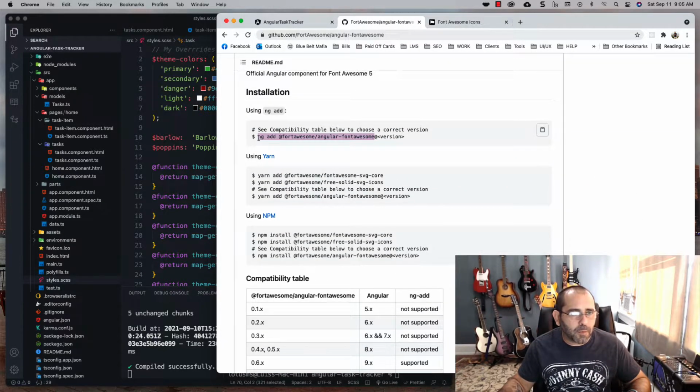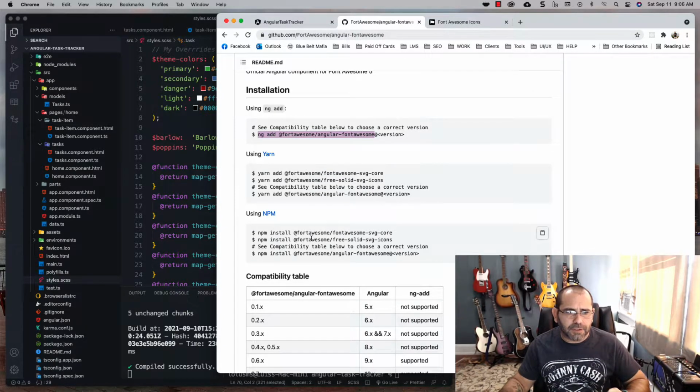So we could do it this way, or we could do it where we install only with the npm package. Now, if I recall correctly, Font Awesome is also going to ask us to install the core anyway, the actual Font Awesome. Don't quote me exactly on that, but I'm going to make sure. Yeah, I think it's going to ask for the Font Awesome npm eventually anyway. This one here. So instead of going through all this mess with the ng add, let's just do that initially.